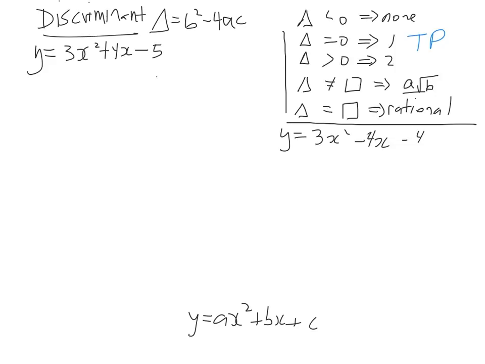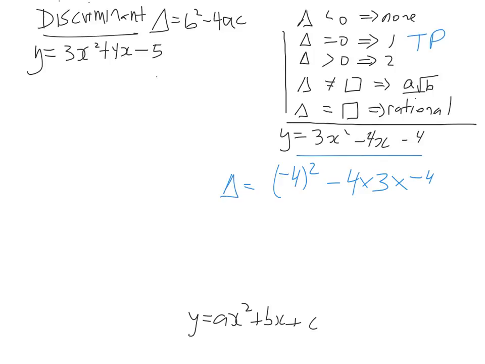Okay, let's see how to use it. We're going to start with this first one. We're going to have a look at 3x squared minus 4x minus 4. So our b is negative 4, so I'm going to put negative 4 squared minus 4 times a, which is 3, times negative 4. Let's write that clearer. 3 times negative 4, and then we go to evaluate it.